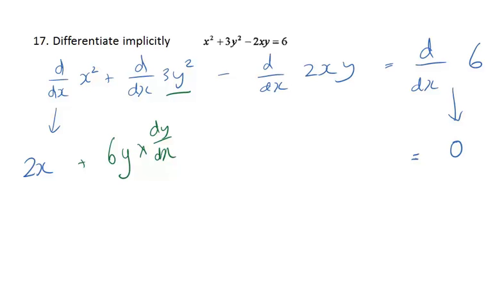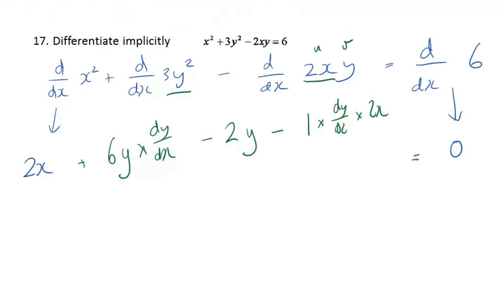And then our next bit gets a little bit more complicated. We have to separate it into two bits. We've got 2x times y. So here we can look at this. We can differentiate our 2x and we end up with 2 multiplied by our y. So that's our product rule there. And we can also differentiate our y with respect to y, which will give us 1 times our dy on dx, all multiplied by this 2x, which is our other term. There's our u and our v.